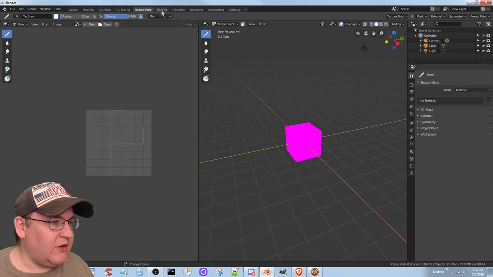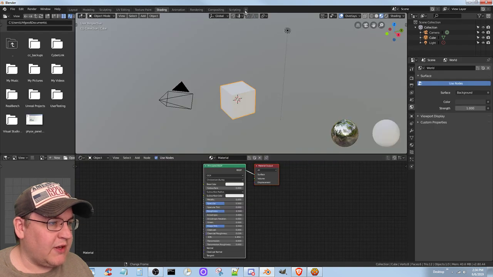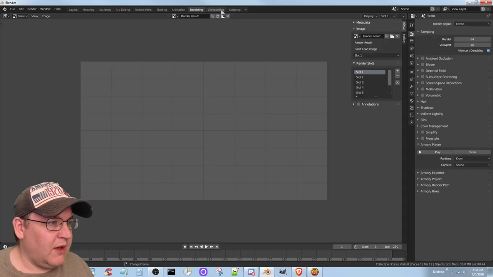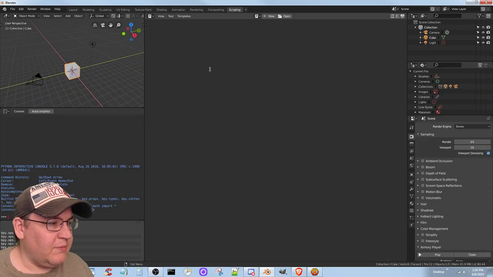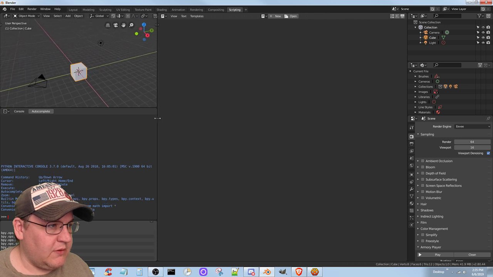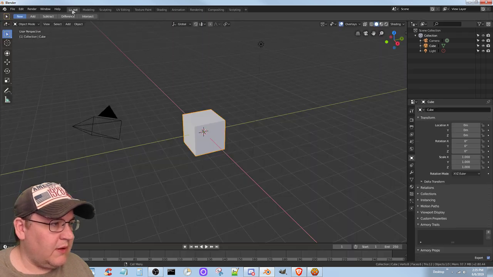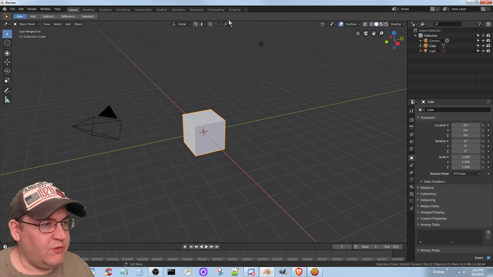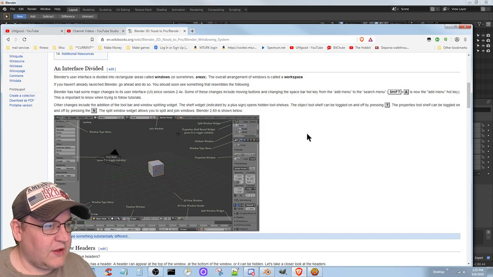So they have these tabs, and you can actually see the plus sign here. You can actually add tabs to mess with the workspace as much as you want. Basically, these are just pre-created workspaces, pre-created tabs, and then you can, of course, resize. Like I can resize this, and like that, if I want to. Anyways, I'm not trying to show you how to do this, but they call it workspace. Now we have multiple workspaces, which is cool.